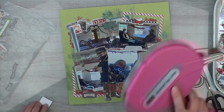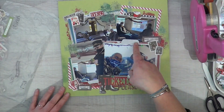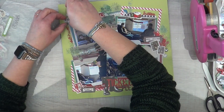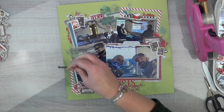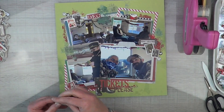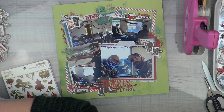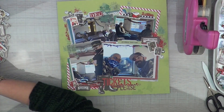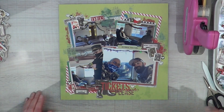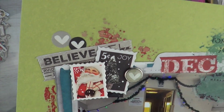I'm also using the postage stamps to cover up dead spaces in my photos. These train rides go on forever and it's all volunteer work — the people who decorate the train, the ticket masters, everyone is a volunteer. Over the course of the day, they don't have time to fix garland if a kid accidentally bumped it. So there are little spots where garland is falling off or didn't quite reach where they wanted it. I'm using the tickets to cover those spots so I get to see all the festivities but not the imperfections.